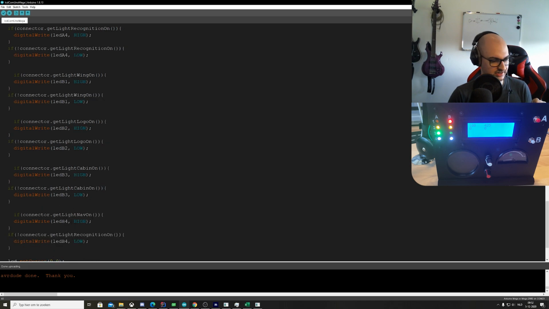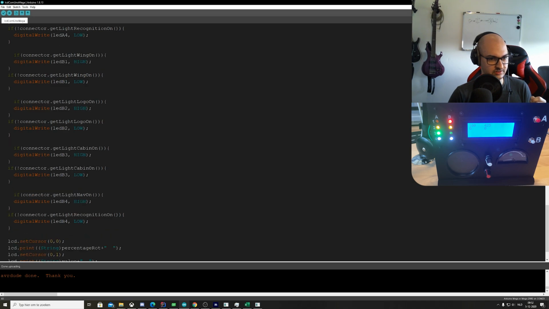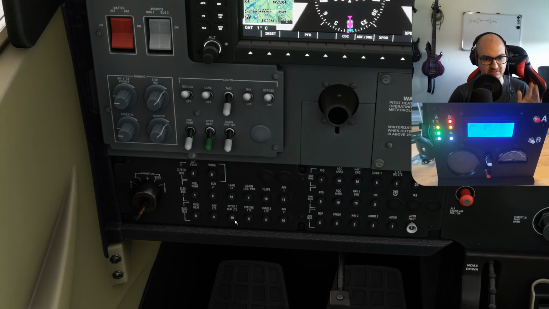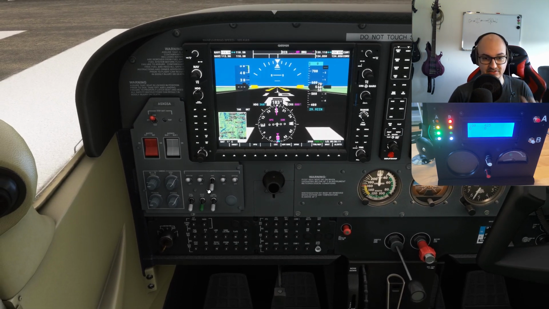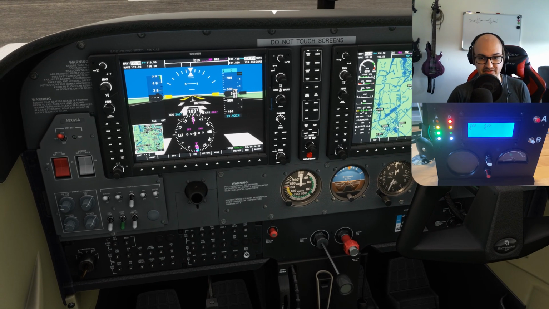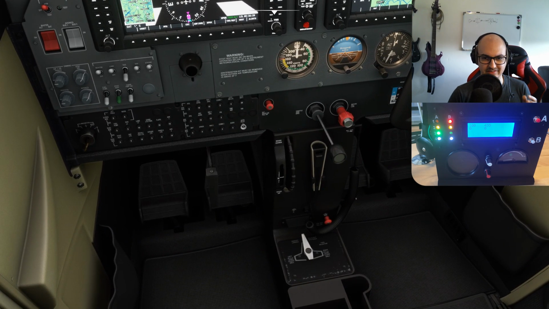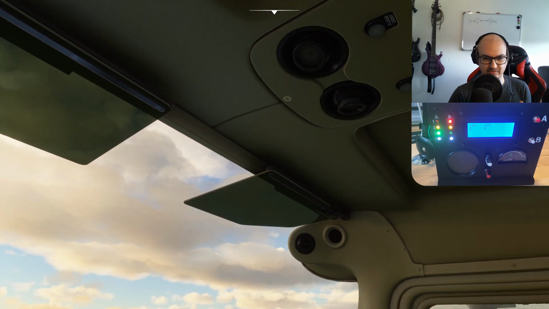Light nav on, nav before. Okay. Oh, I see, I have just some faults in my code. I'm not going to fix that right now. I'm going to show you later on how you can implement it yourself in your code. So we're going to go over that at a later time. See, strobe is working. So probably it's just me that messes up the code and I'm blaming the game. But to be honest, sometimes the game, especially with the lights, can differ between which plane you're flying and how it will work in reality.